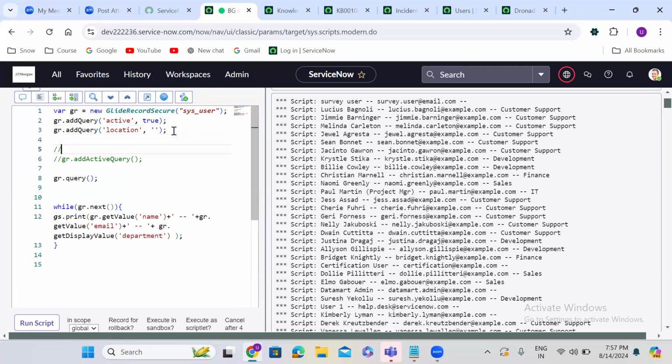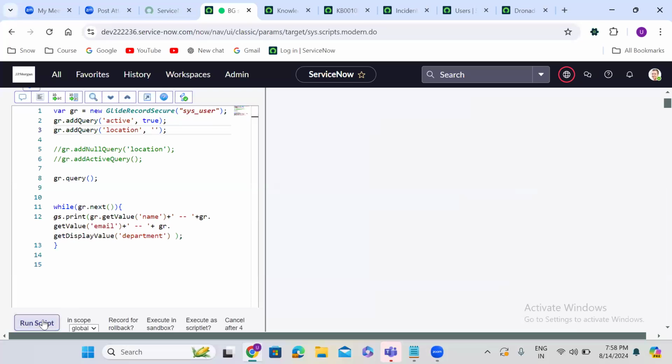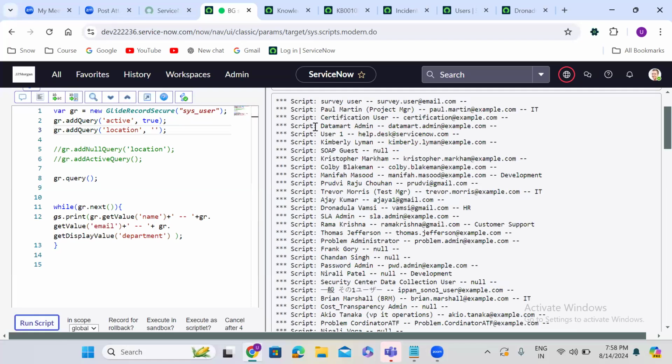This is equal to gr.addNullQuery('location'). Both lines are the same. I'm actually reading the users where the user is active and location is empty.